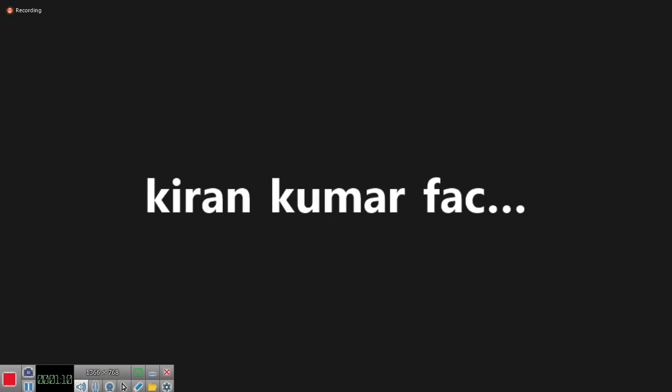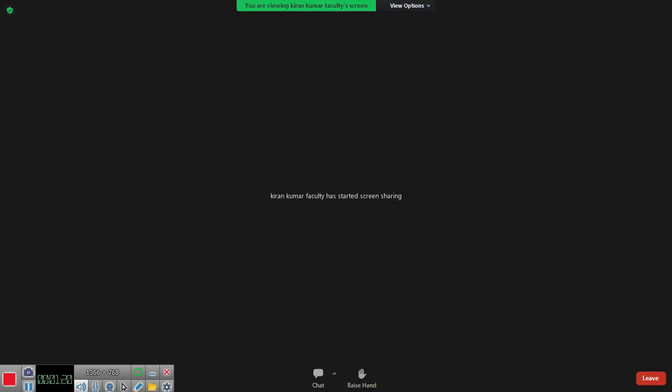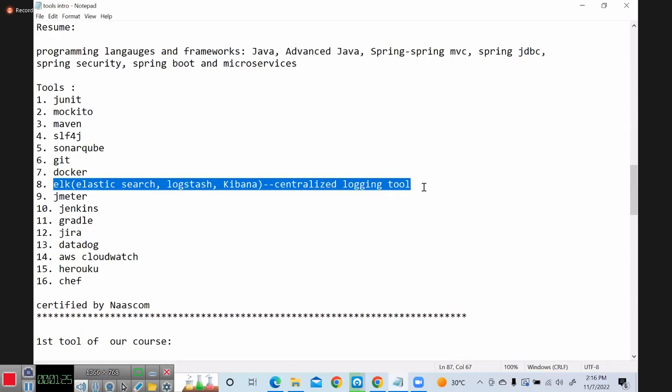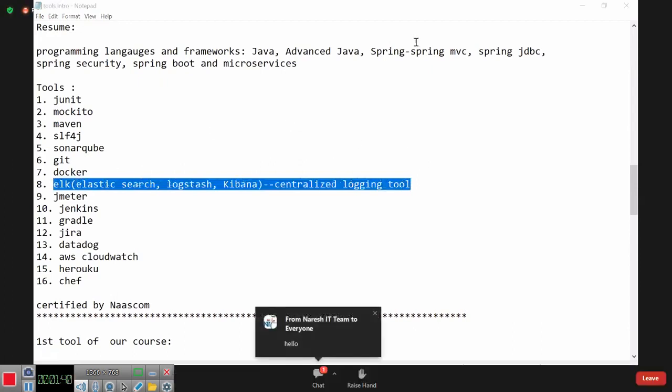All right then. So now we are going to see the next tool, which is actually ELK: Elasticsearch, Logstash, Kibana. The 8th tool.